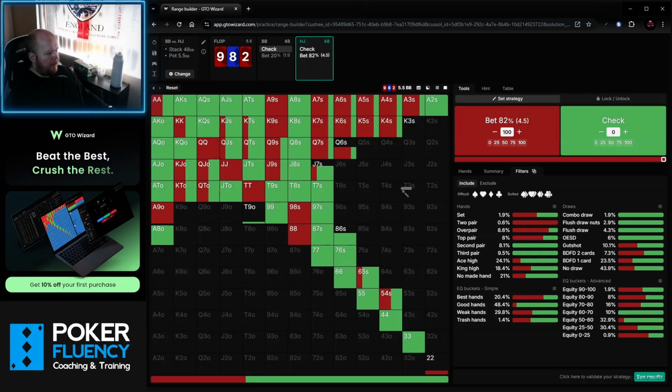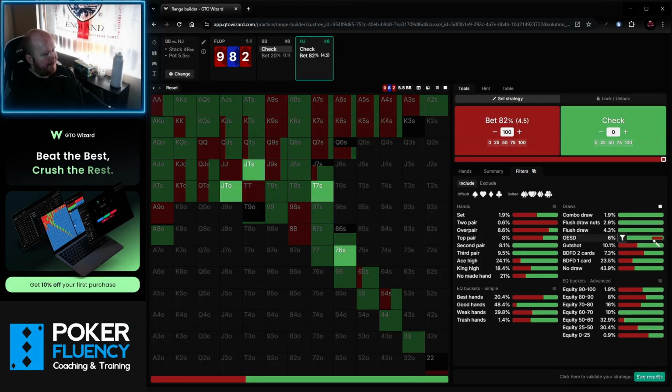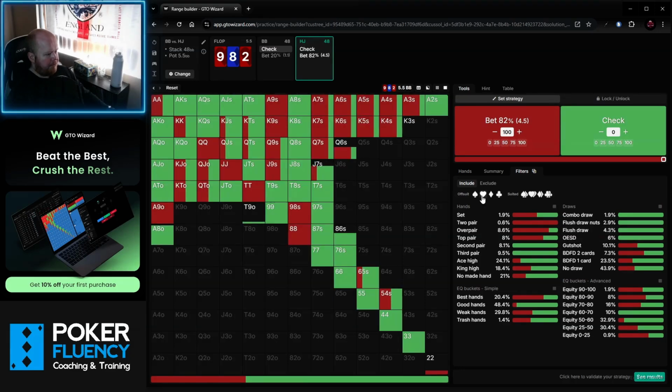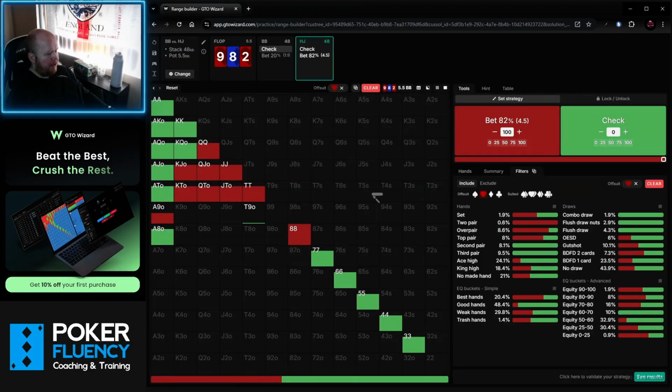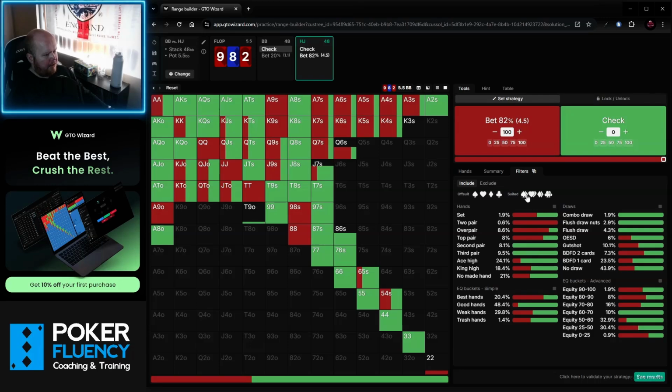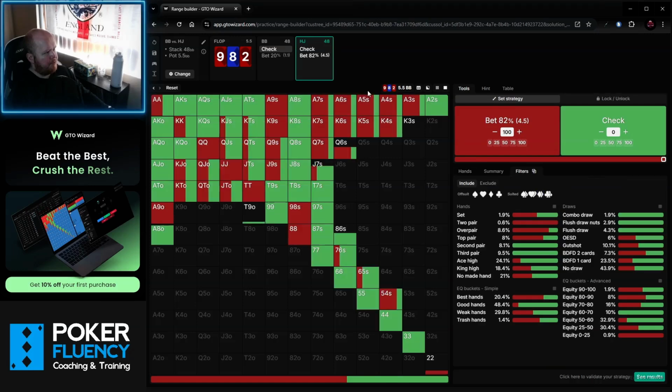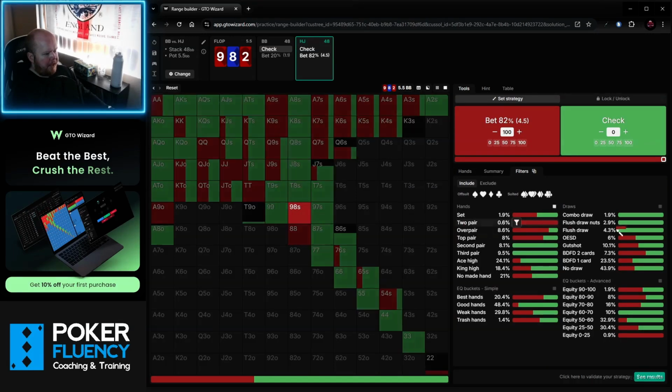Then we've got the next category, the open enders, and that is going to be 10 7 and jack 10 and 7 6. So again, same thing, I think is pretty reasonable. We're going to go jack 10 with a heart. We're going to go jack 10 of diamonds, 7 6 of diamonds, and 5 4 of diamonds. Seems pretty reasonable. Then we also have the flush draws.